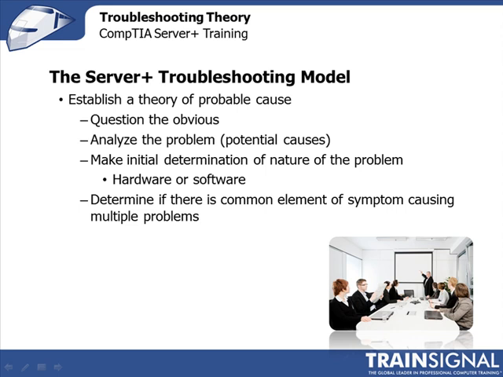Next, analyze the problem for potential causes — this is that step past the obvious. A network printer that isn't printing could be due to it being out of paper, or it could be something has clogged up the print queue, or the printer could even be out of toner. Think of all the potential causes and then make an initial determination of the nature of the problem — whether it is hardware or software related. And if there are multiple problems, figure out if there is some commonality between them. If the printer isn't working and the user can't get out to the network, that could mean a wiring problem with her computer, so multiple problems may also help you narrow down the cause.